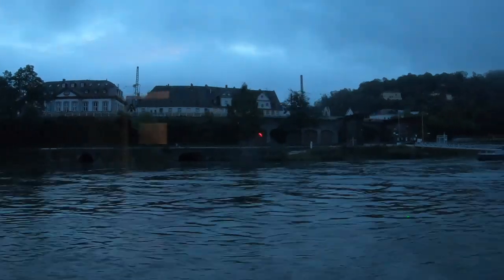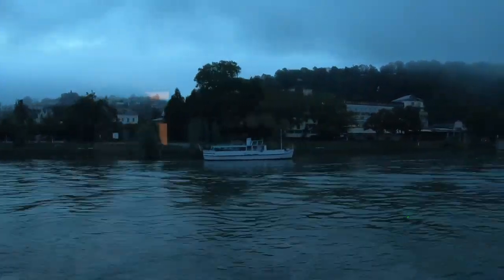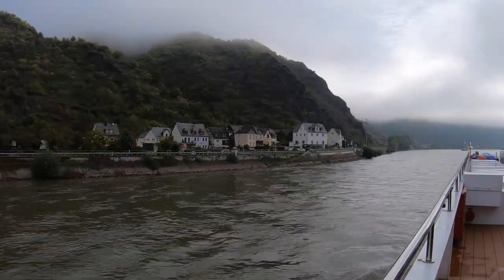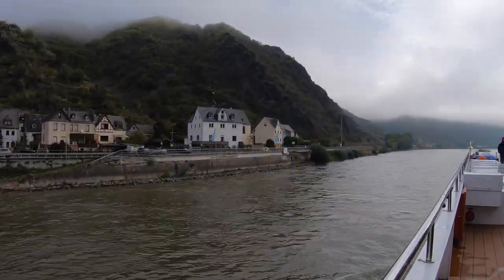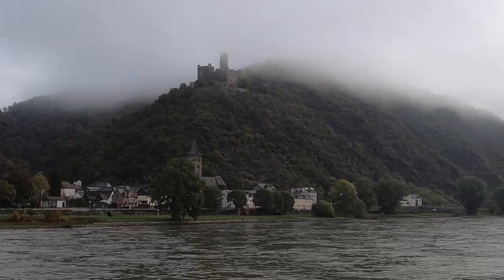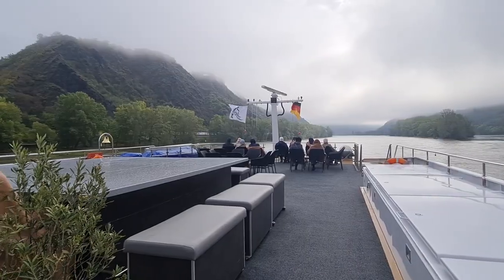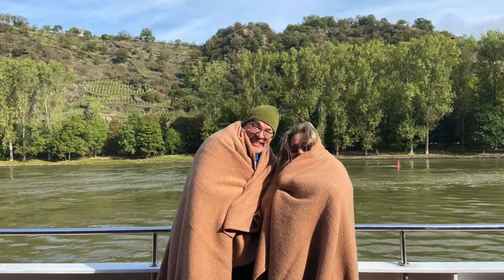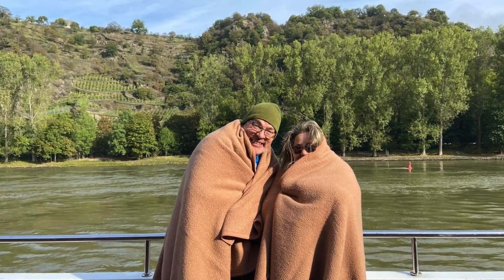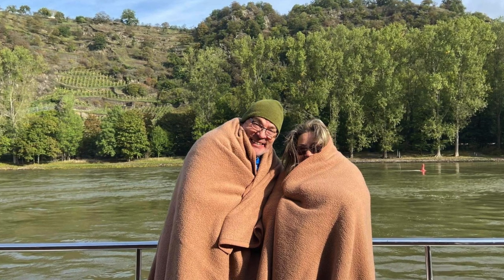We woke up to a very misty, eerie morning as we entered the Rhine Gorge. The Rhine Gorge was the heart of the medieval Holy Roman Empire, and the region was a magnet for great artistry. Eventually, the mist lifted, revealing beautiful blue skies. Unfortunately, the temperatures remained extremely low. In your cabin, you'll find some warm, fluffy blankets that are ideal for occasions just like this. They also provided us with some hot mulled wine, which went down a treat.